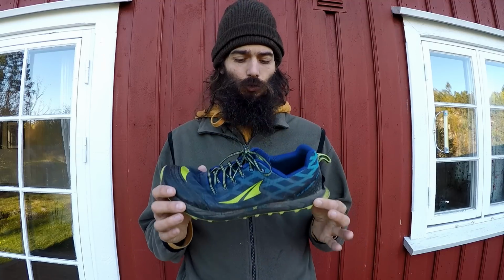Of course, there are certain benefits to having a heel, for example if you're very tight in your Achilles tendon, that sort of thing. But then I think the better solution would be to work on your flexibility and get to a point where you can tolerate a zero drop shoe. That would be the healthiest and best option biomechanically speaking. So Altra shoes have zero drop. That's one of the factors that I really like about Altra.